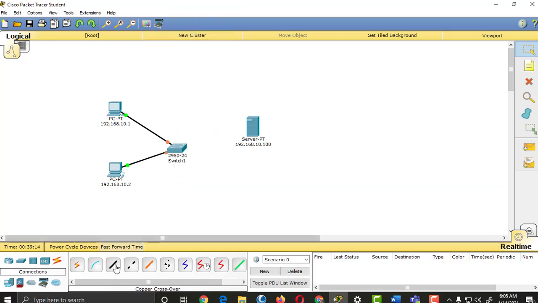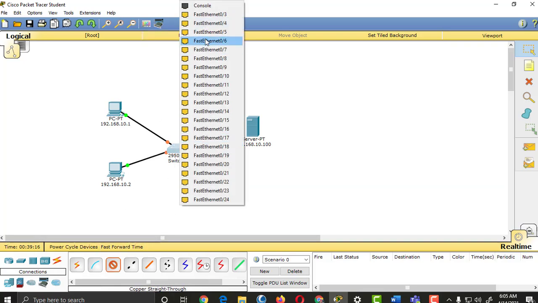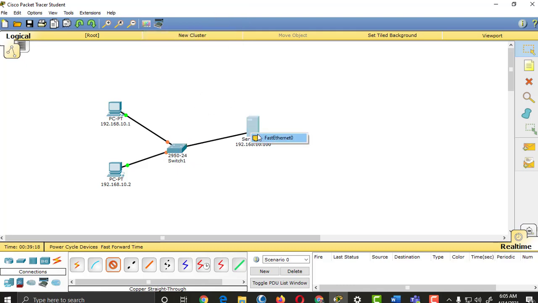And this one also. Okay, let's wait for them to turn to green, and then let's try to ping them to test the connectivity.